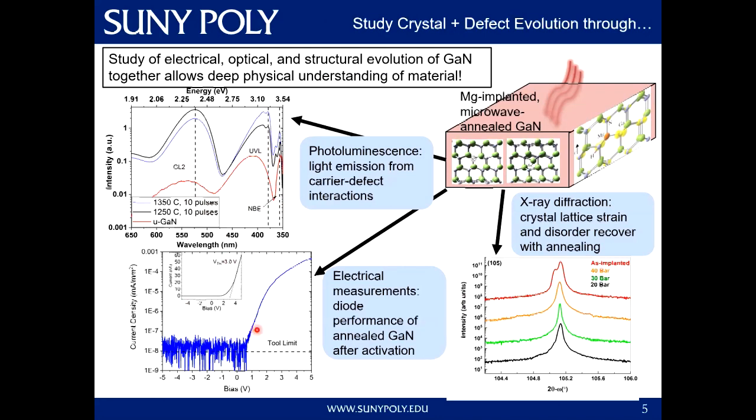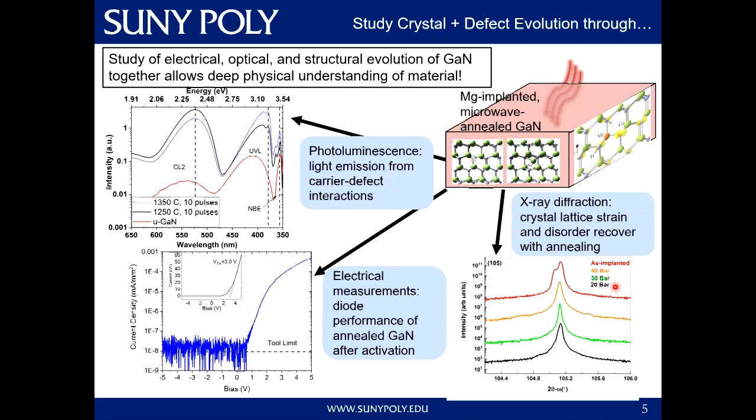Also, by annealing a material with p dopants in one region and n-type dopants in another, we can form a diode. Analysis of the diode's performance gives us information on how efficiently the p-type dopants are activated. We can also study the response of the crystalline structure itself to implantation and annealing under various conditions with X-ray diffraction. Shown here, we can see the relative level of crystalline recovery after annealing under various nitrogen overpressures. Distortion and recovery of the lattice has an effect on the strain and the band structure of the material. So studying the effects of implant and annealing is critical to our ability to form devices.